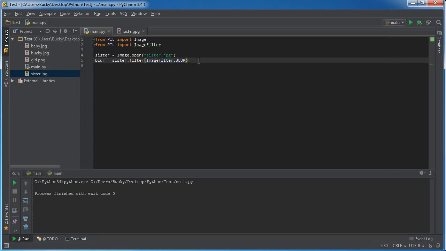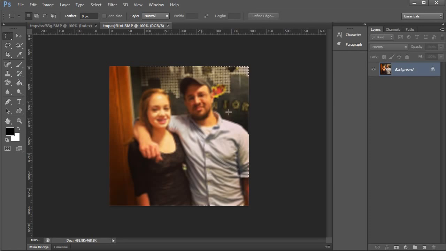So let me just show you guys real quick. So blur.show is pretty much the same image as before, but now it is blurred. Pretty cool. As you can see, you're like, okay, when the heck would I want to blur an image, because this is just stupid. It's the same image but less quality.